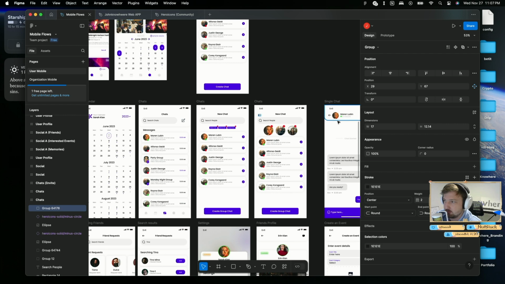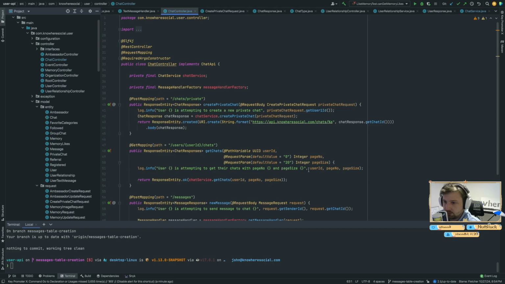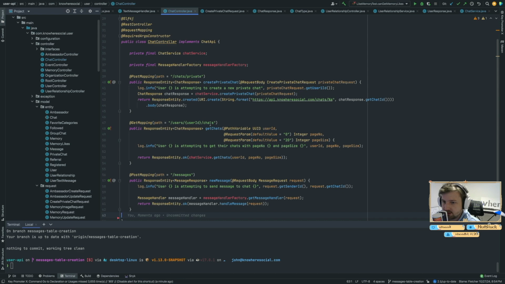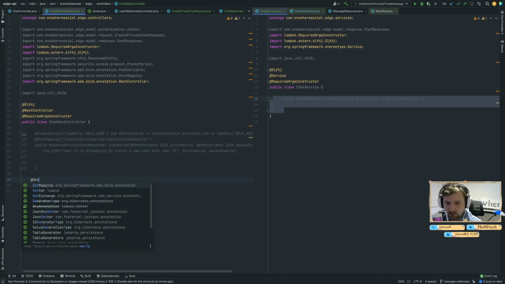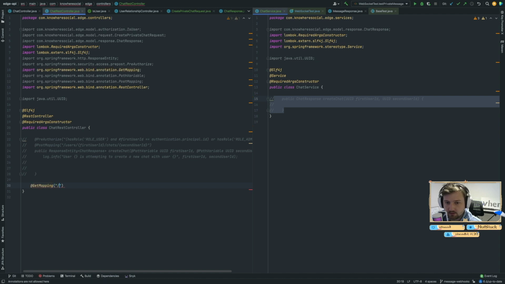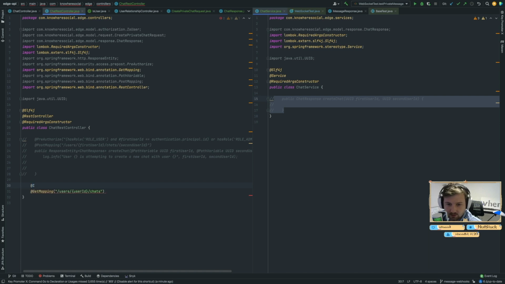And then I think this is what we want to do. So get chats, users, user ID, chats. Pretty simple. So what we're going to do is do a get mapping of users, user ID, chats. And we're going to use our custom annotation of is user.